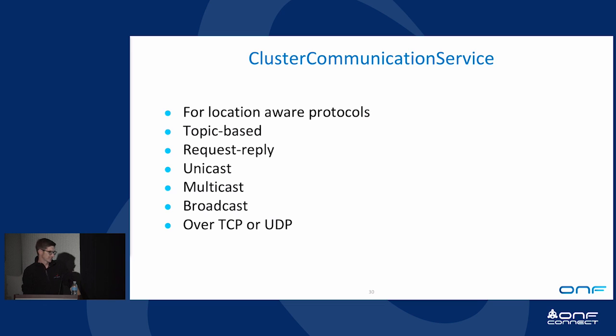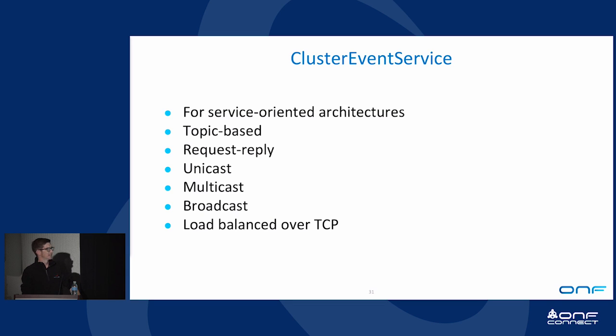So the alternative to this is an API that's designed for service-oriented architecture. So rather than sending messages from point A to point B, or looking up a specific node in the cluster and sending it a message, you're actually just sending messages to topics, and those are load balanced. There's load balancing logic built into it that's just round robin. So this is sort of publish-subscribe messaging for everything.